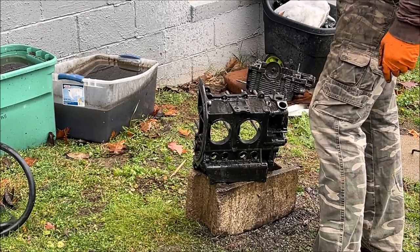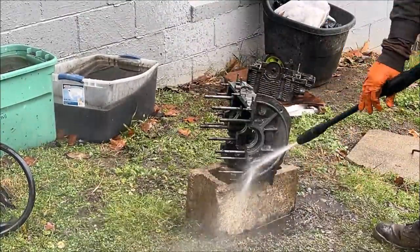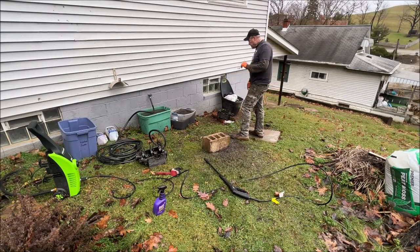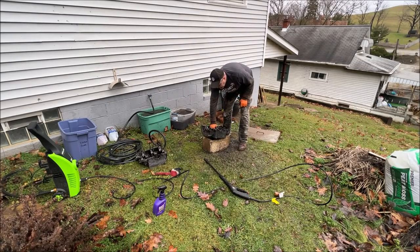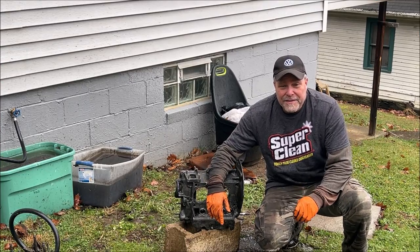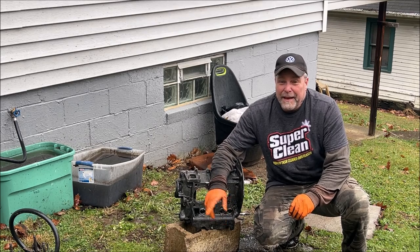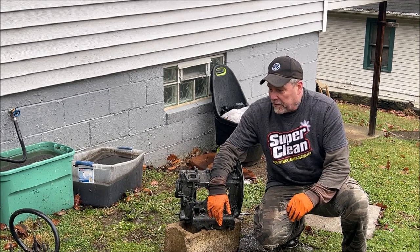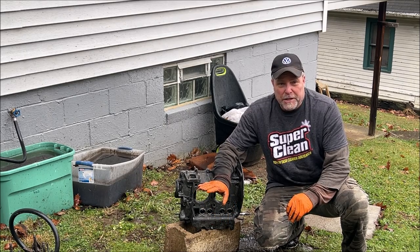I'm going to speed the film up slightly and put some music back on while the pressure washer is running. So we left the other block soaked with some Super Clean — I just want to see what it does, I'm curious after sitting. I'm soaking wet and it's 36 degrees. That's enough of that — we're going to go into the garage and take a look at these. I'll warm the garage up to about 50, then we'll take a look at these closer. I'll explain in a minute what I'm going to do to make them nicer, but we want to measure first to make sure the block's actually good.